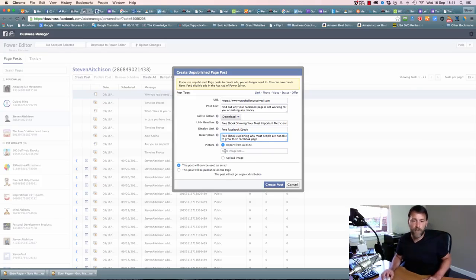Now, with this part, you can import from the website. This is the image URL, or you can upload an image. If you import it from the website, you have to make sure that you've got what is called an OG tag on the page that you're going to be advertising to. An OG tag stands for Open Graph Tag, and that's a little bit of HTML that you put in.